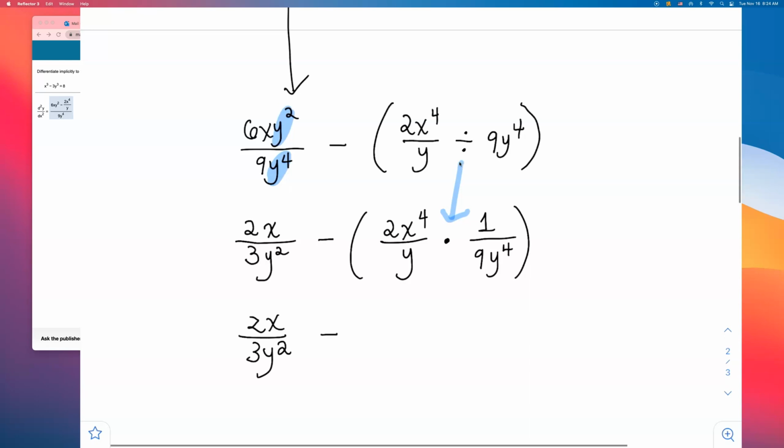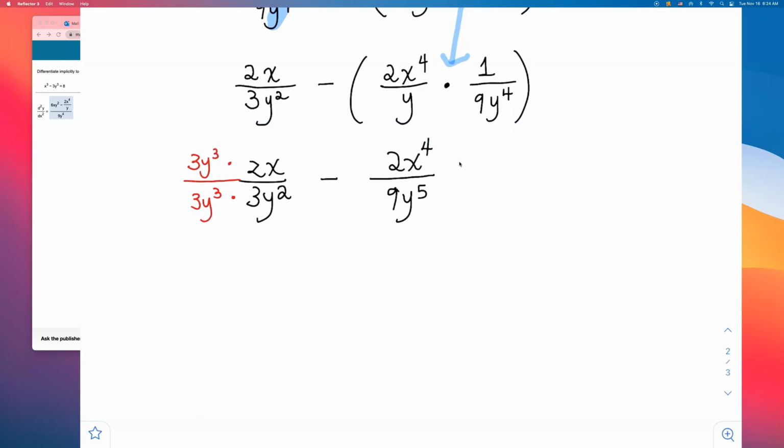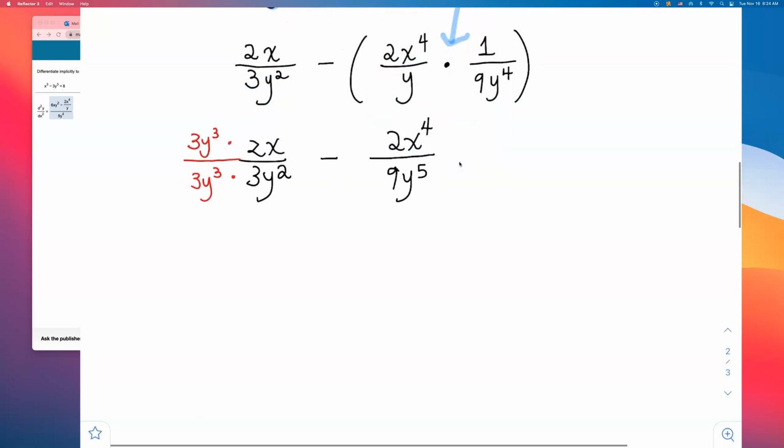minus, if I combine the second fraction together, I will get 2x to the fourth on top and 9y to the fifth in the bottom. We can go on further too. Yeah, we can. If you want to write this into a single fraction, what I can do is multiply the first fraction by 9y to the third. I don't know why I'm doing so much extra, but if you're just interested in writing a pretty final answer, why am I multiplying by 9y to the third? I'll take a look. Because if I do that, I will get 6xy to the third on top, all over 9y to the fifth in the bottom, right?